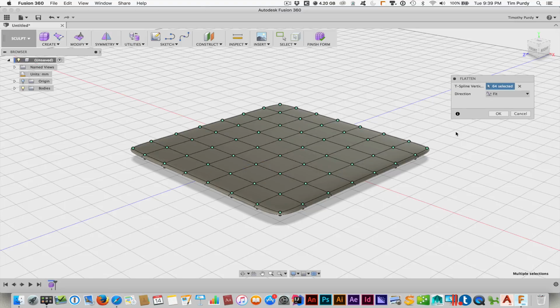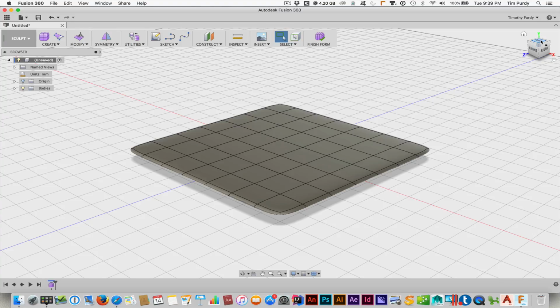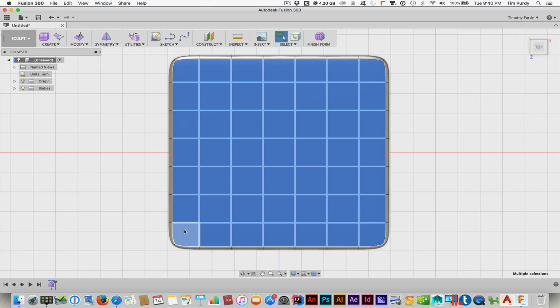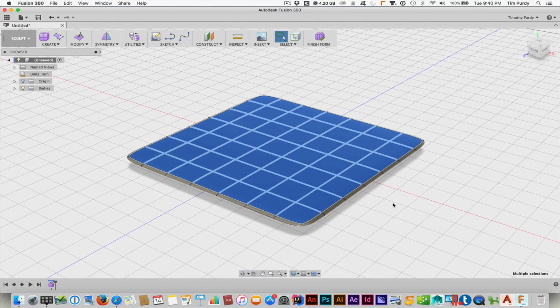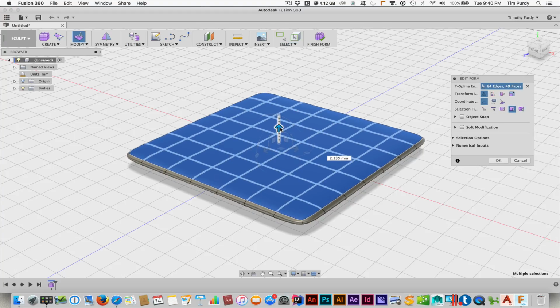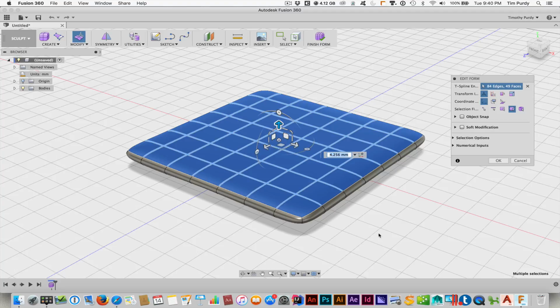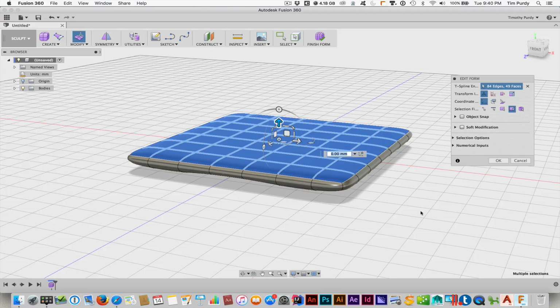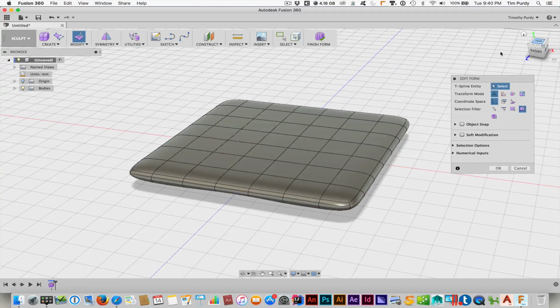Okay, got my planar attributes, great. Go back to the top, shift click and drag, and do from left to right or from right to left to select anything that crosses it. I'll go in and do edit form, right mouse click, and I'll simply pull this up to give this some thickness. Okay, so that's the first thing I want to do with this. So you can see there I got a little thickness with it.